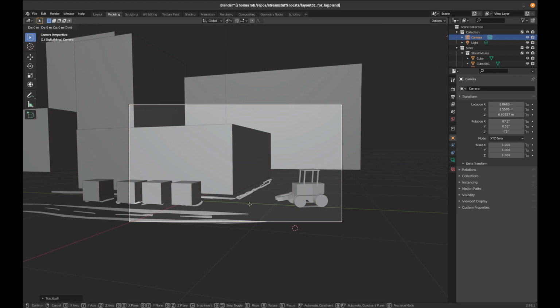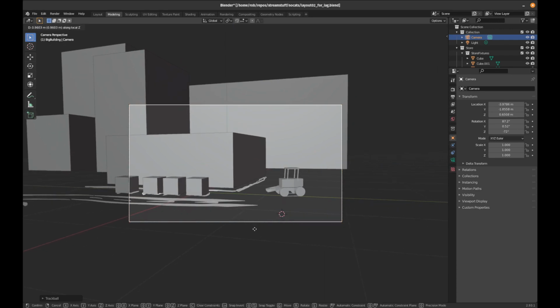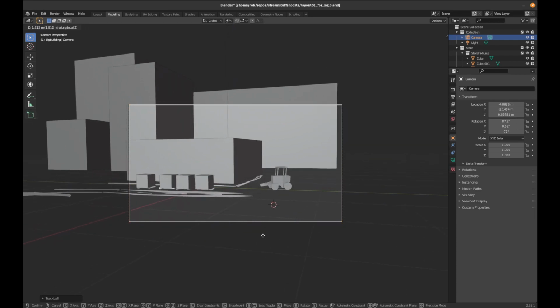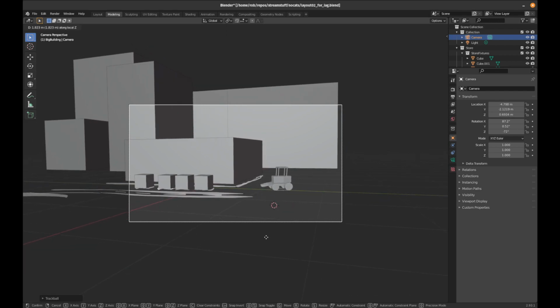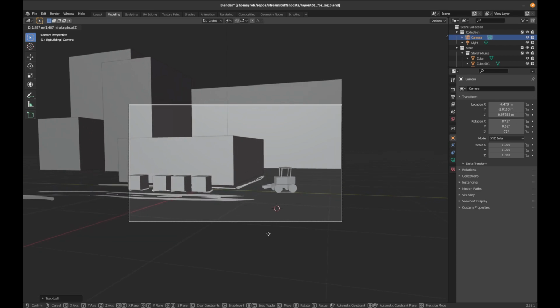I want to grab this with Z on the local Z. Yeah, now it moves in and out. Which is good. So yeah, something like that.